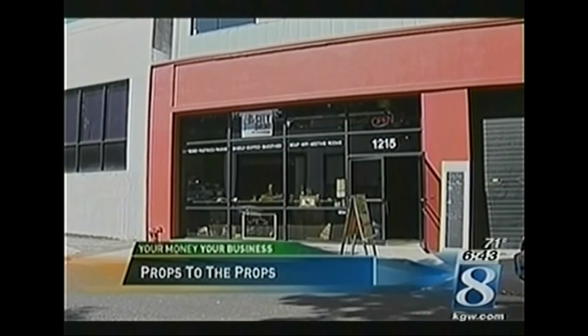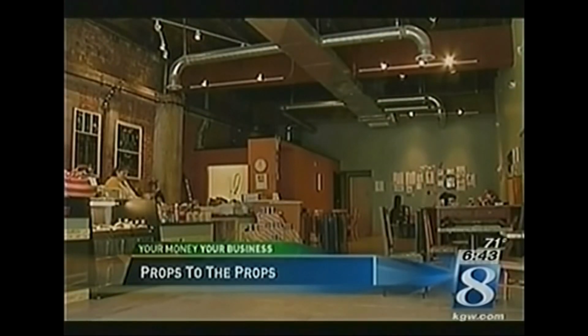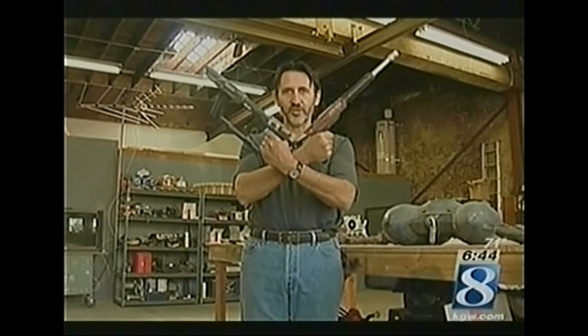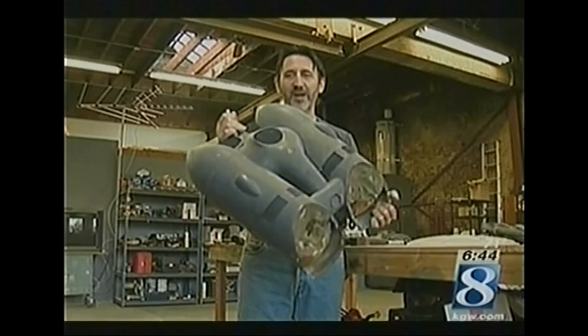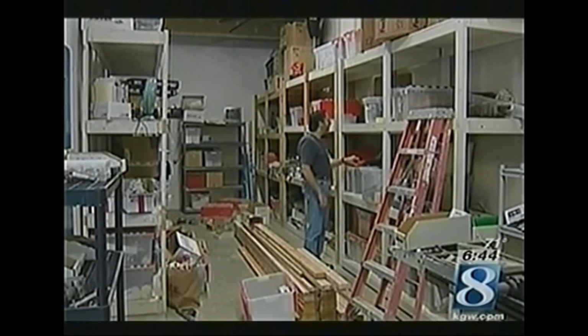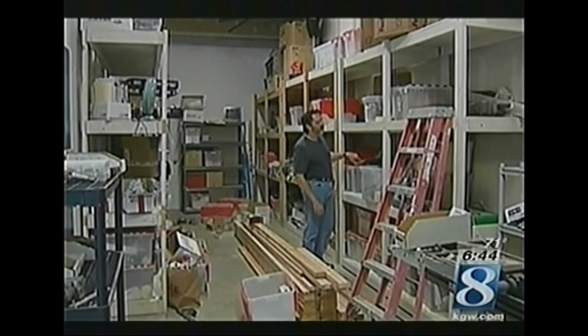On this quiet southwest side street, behind this coffee shop, is the man behind the props of some of Hollywood's major motion pictures. Star Trek Next Generation weapons. This is a rocket pack from Rocketeer. This is a rifle from Chronicles of Riddick. All were made by hand by Rick Gamez. I make custom props for movies. After decades in Los Angeles, he moved his prop shop to Portland. It could be a canoe, a rubber bat, a gun, an atomic bomb.